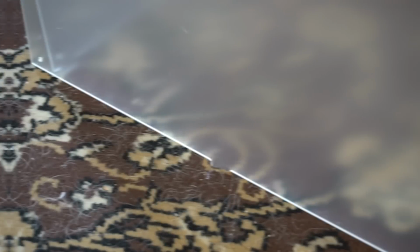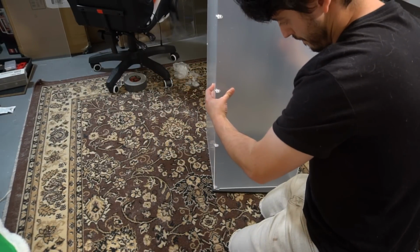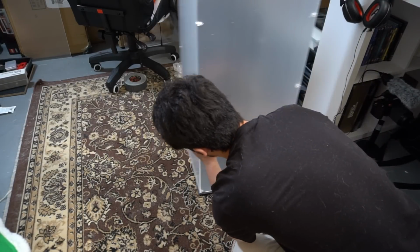Now, there is one thing you want to note that could mess up the process if you're not too careful. The sides and front and back panels have a different amount of notches at the bottom. Some have only one notch, and some have two notches. Make sure you don't have two panels with a similar notch count in an L formation. You want them to be parallel from each other on the opposite sides. But once all your pieces are put together, you can simply line up your notches with your slots in the base, and your case from FantasMall is done. So with that, let's build two more cases.